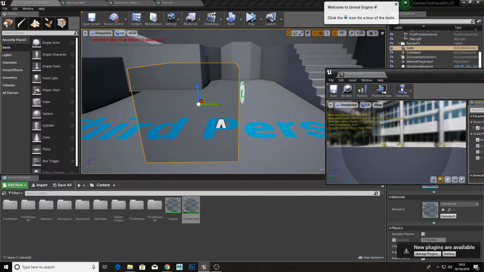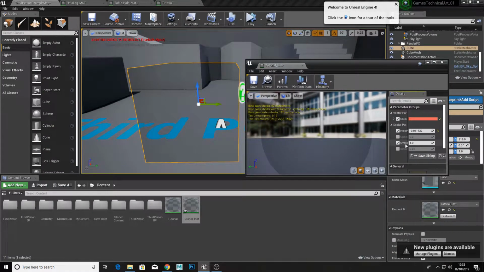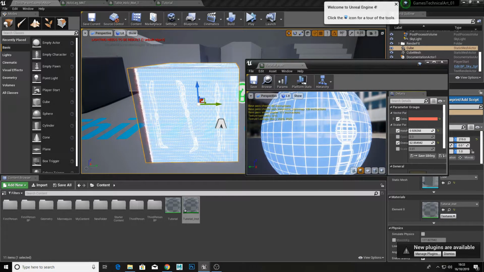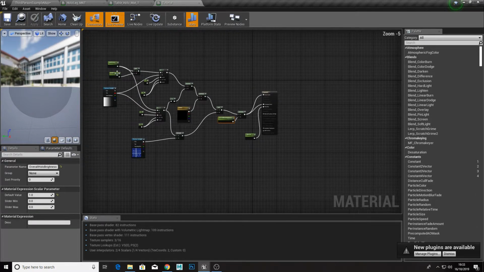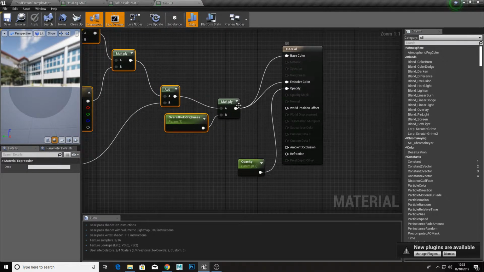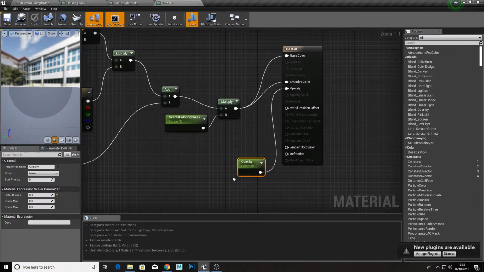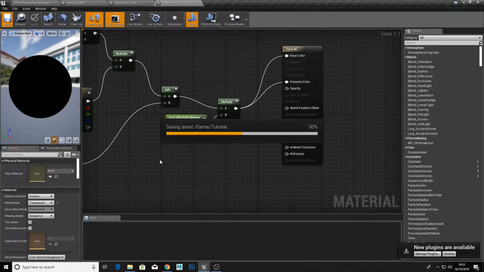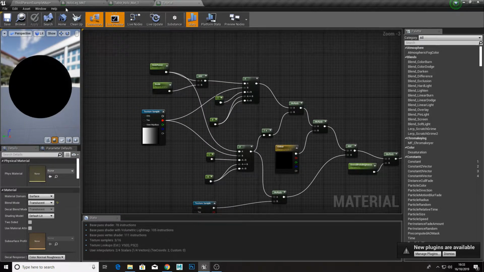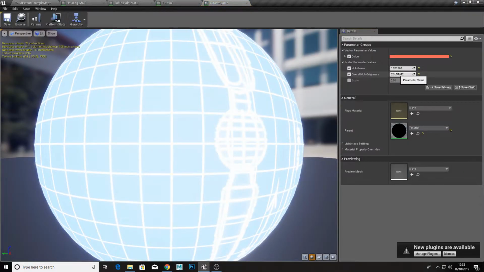So now if we do the overall brightness to something really high, and we change the position, you see it's less translucent. So that's what I did for the leg. But of course, if you want to take the time, you can do all of this, but instead of just doing the emissive color, you can connect it to the opacity as well, so it sweeps along with the opacity. But I'm just going to leave that for now, and I'm going to jump in and show you how to make this something usable rather than just controlling the instance.